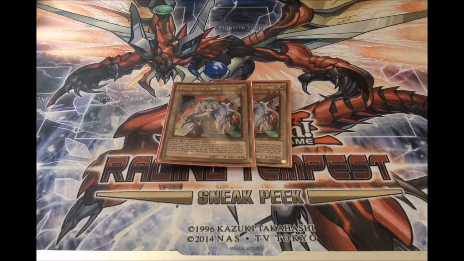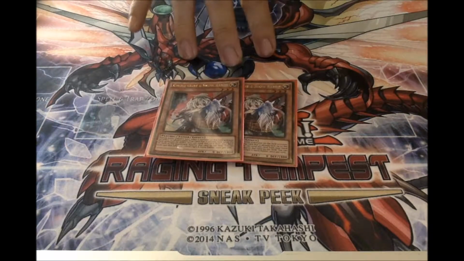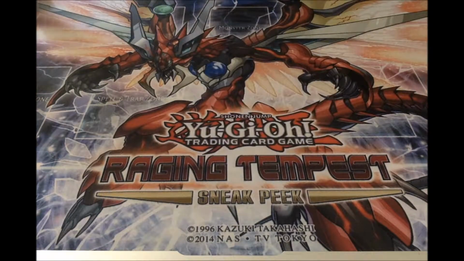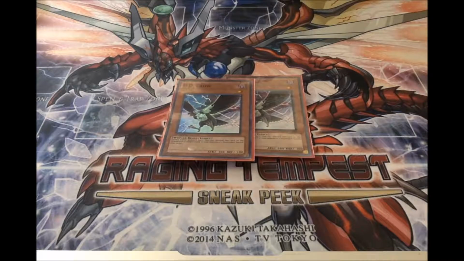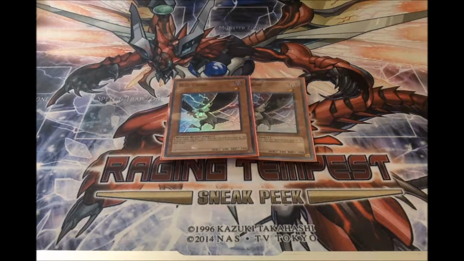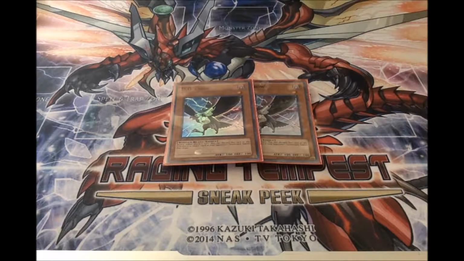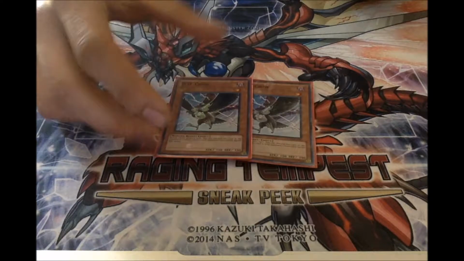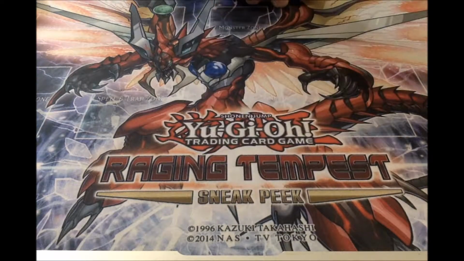Next, I main 2 copies of Ogre as well. I think Ogre is still really awesome. It's a great out to a lot of different things as well. I am also maining 2 copies of DD Crow because there is still a lot of stuff that's graveyard relevant, so you can just straight up banish a lot from the graveyard with DD Crow. And a lot of people don't see it coming too. Just having main deck DD Crows are really good.